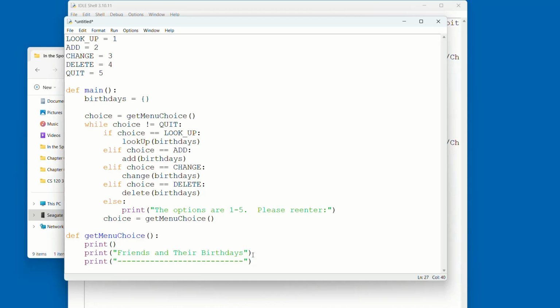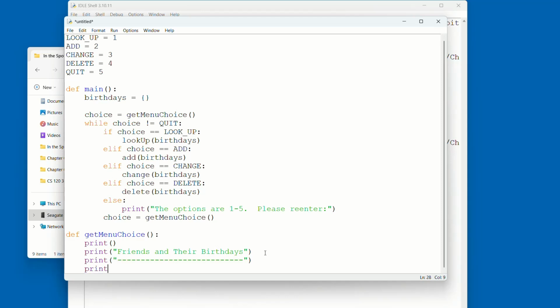This is kind of like a separator, to make it look nice. And then we'll print out each of the choices.